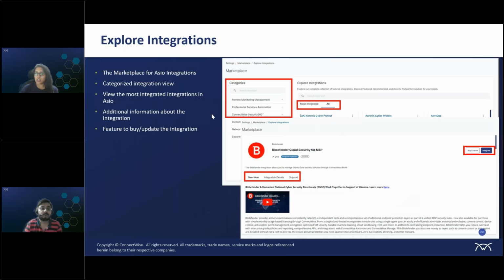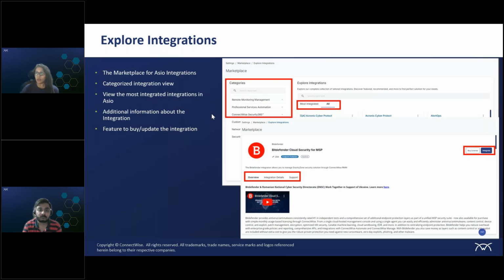Essentially, this Explore Integrations page is helping you reduce your navigation efforts by going back and forth between your My Integrations page and your Marketplace Integrations page. So we have tried to consolidate features wherever possible and give you easy access to updating your integrations or buying the license for that particular integration, or in general helping you with the information that is available for the integration. As you can see over here, you can already see the overview, the integration details, and what support is provided for any particular integration. All of it is available via the Explore Integrations page.